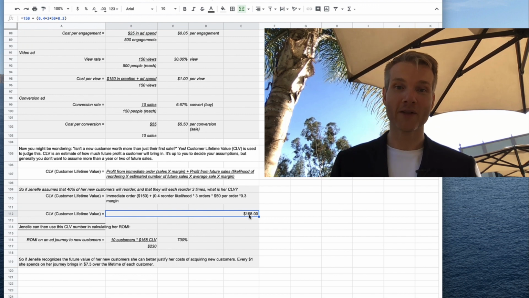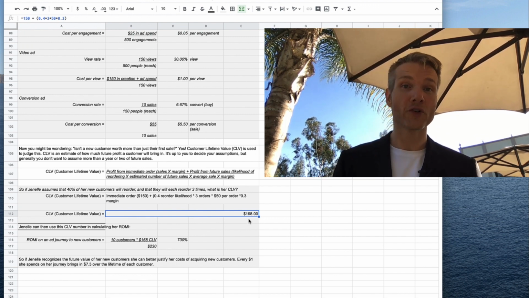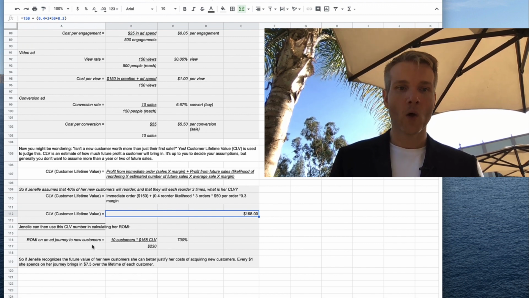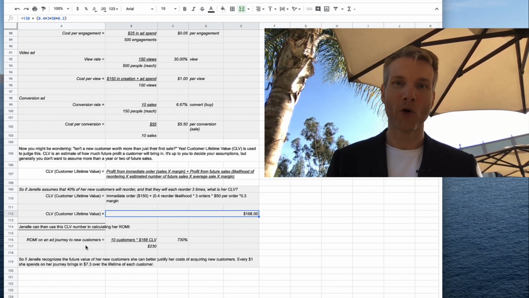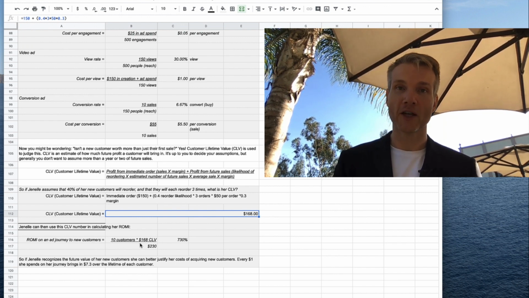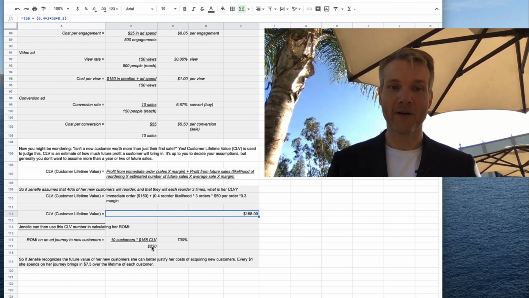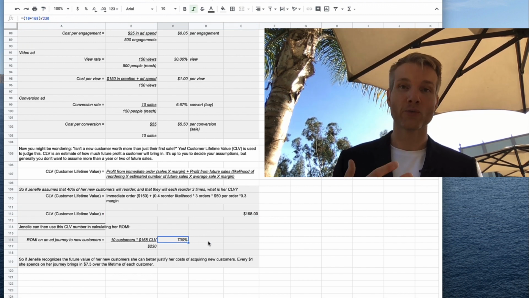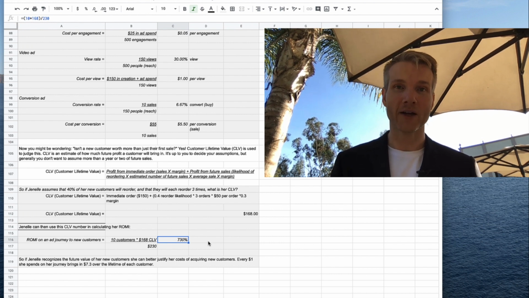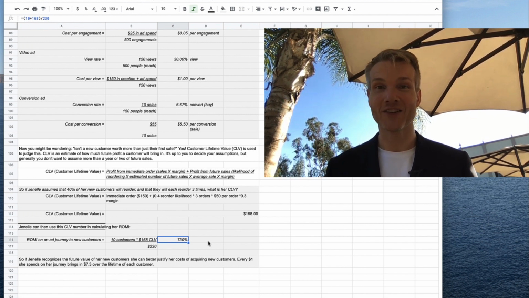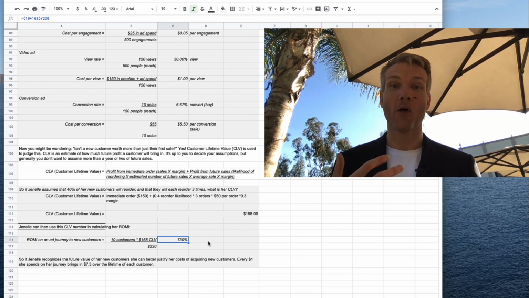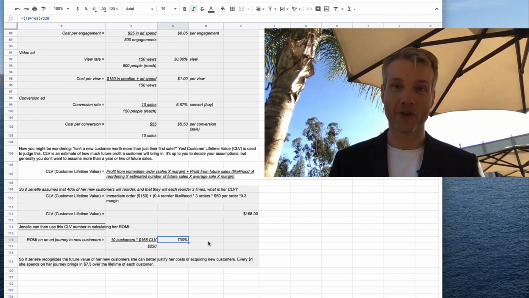So putting those numbers together, we can see there's actually potentially a lot of value of what she's done in terms of advertising. We can go through and we can recalculate our ROMI using this new number. So we can take a look at these 10 customers she's brought in with $168 customer lifetime value each, and we can divide that by the $230 marketing spend. What we can see here is she actually has a ROMI of 730% if you account for their full lifetime value. What this means is each dollar that Janelle spent on advertising will actually bring in $7.30 in terms of future profit. This makes it look a lot rosier and really reflects positively on the effort she's done.